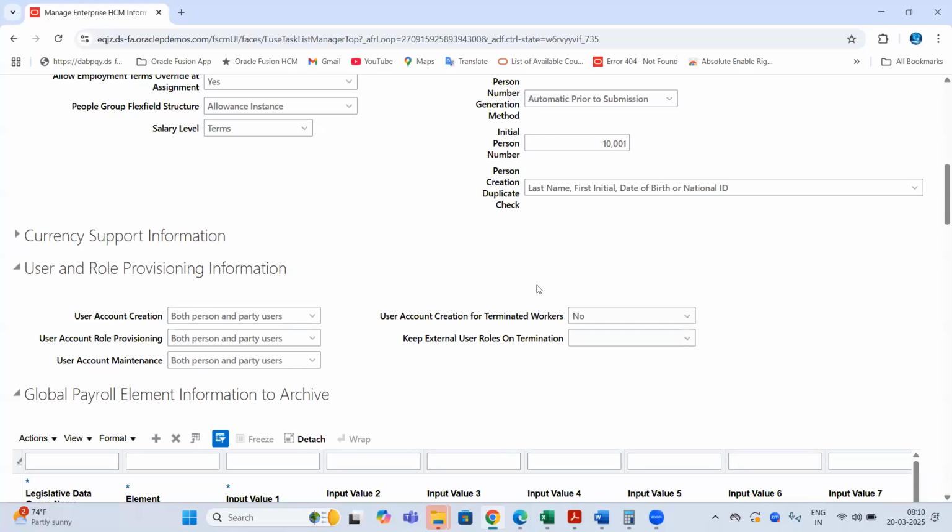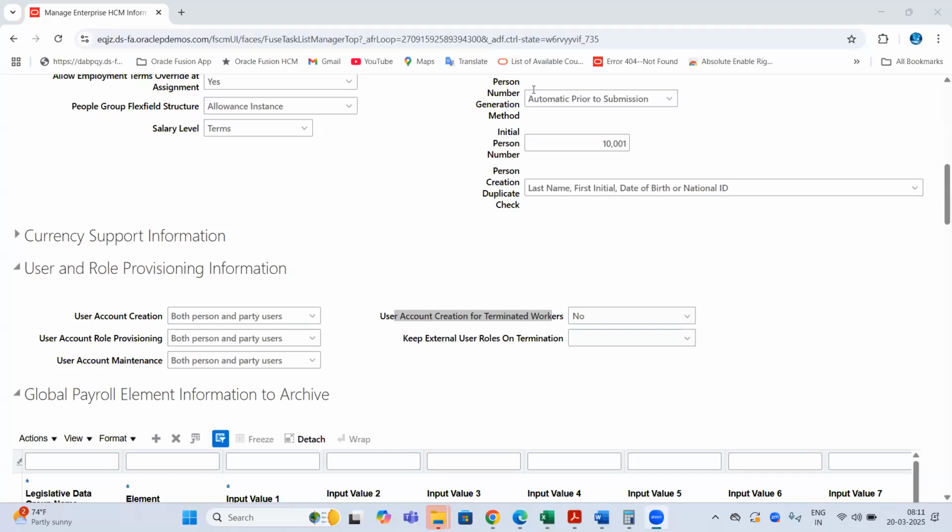So we can keep this functionality as no. So this is the functionality used in the initial implementation time only, not every time. User account creation for terminated workers: when you are migrating the data, whether terminated workers are to be created with user accounts or not, that feature is controlled here, team. Yes or no.